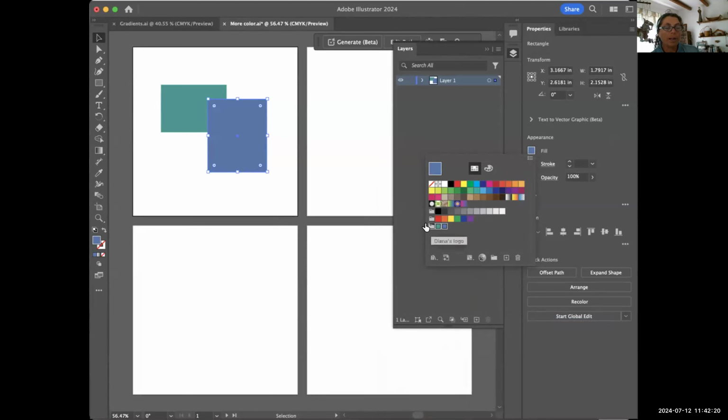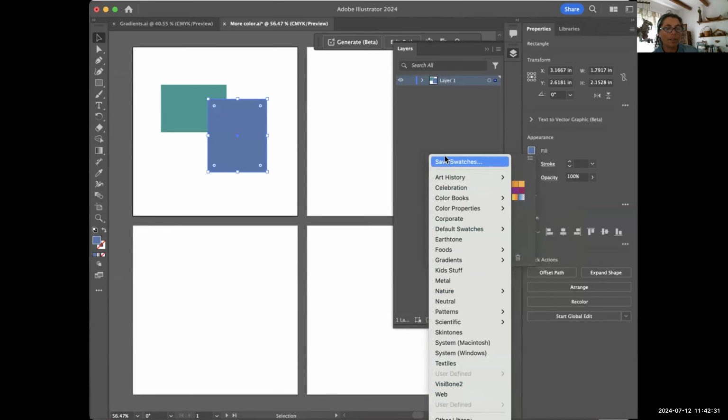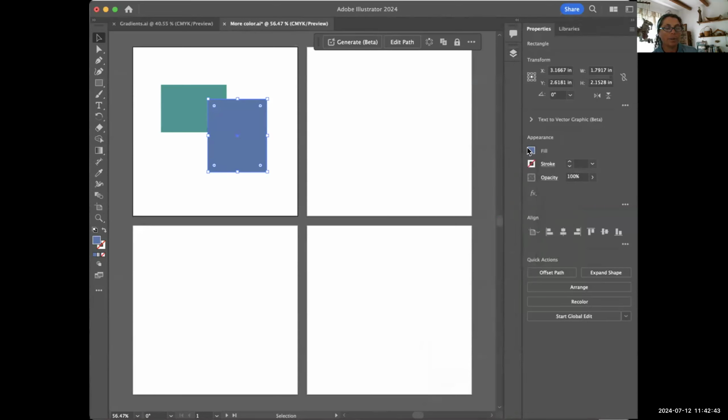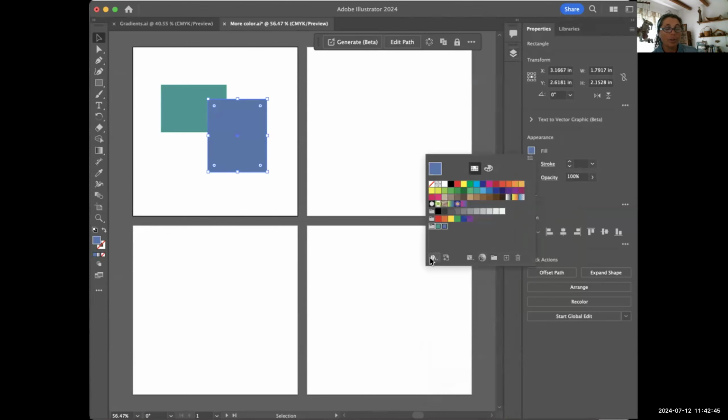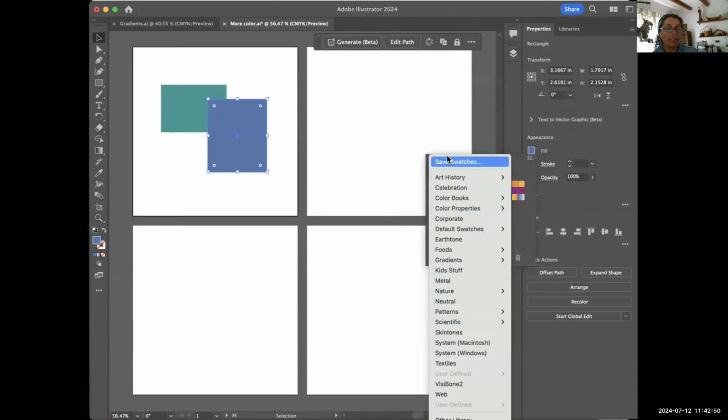So one thing I can do right now is save, and this is, as I said, the old-fashioned way to do this. I can click and then all the way to the top, say Save Swatches. Once again, to the same place that I showed you last week. Let me just close my layers so it's not in the way. When you click on this and you go to the libraries, this is where we went last week. These are all the ones that Illustrator remembers. At the very top, I can save swatches.